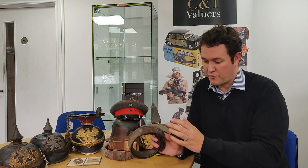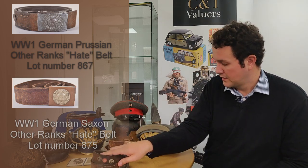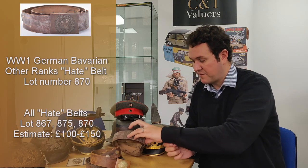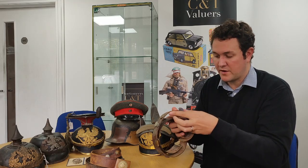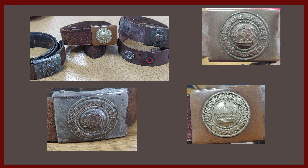One of the often-referenced items are these called hate belts. These belts were standard — normally captured German belts with the original buckles — and then what they would do is fit various badges and items of insignia that they could find on the battlefield. This example is a lovely Prussian example fitted with various state and national cockades from field caps similar to what we showed you earlier. Another example is a Saxon belt buckle fitted with various buttons from German forces, and the last one in the group is a Bavarian example with an all-brass buckle having a motto, fitted with a mixture of cockades and original tunic buttons. These are very nice items that really signify World War I and the idea of collecting souvenirs.